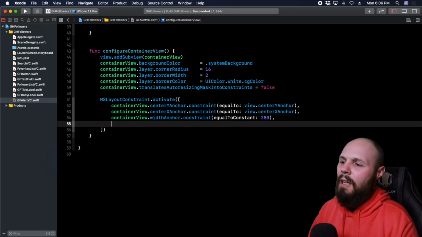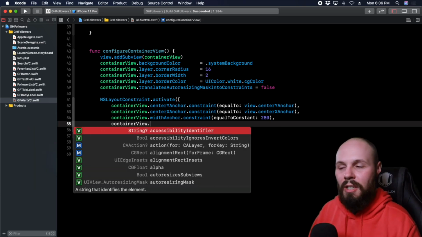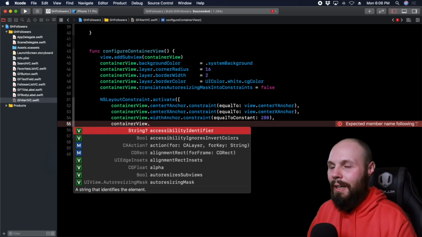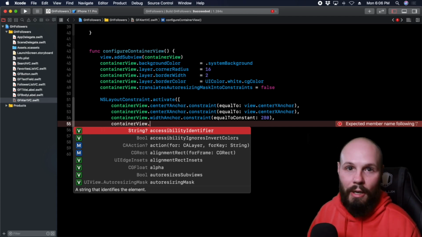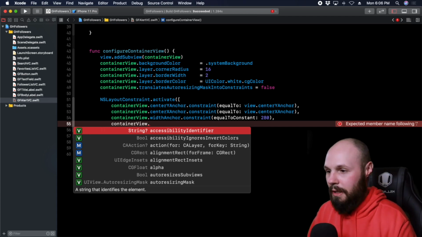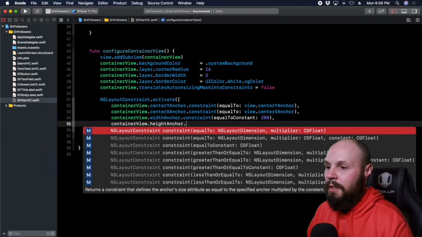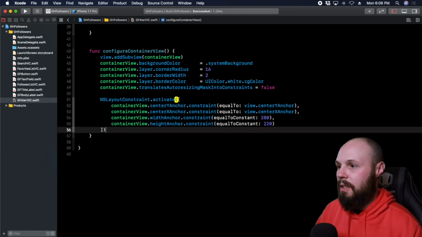And to be fair, you probably could go above and beyond to really make this custom and have the height adapt to the height of the error message. But ideally, your error messages shouldn't be a paragraph long. They should be very short and concise. But that would be one way you can take this, more above and beyond. Constraint equal to, and then height is 220. Again, I've dialed in these numbers.